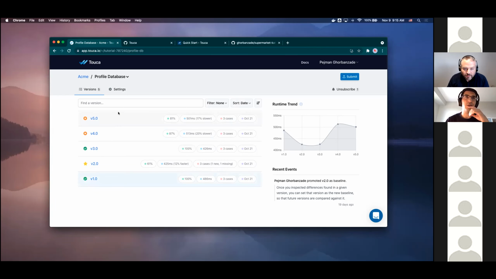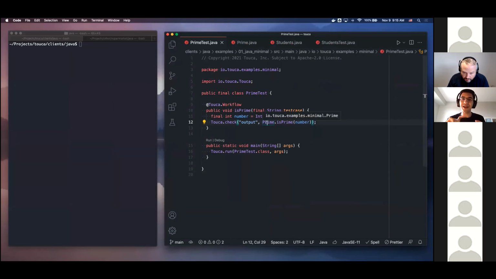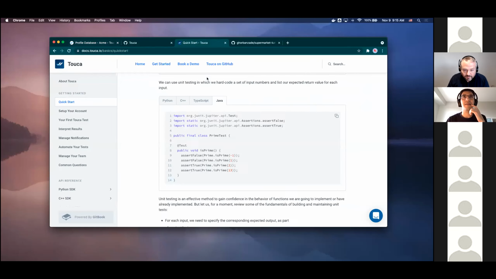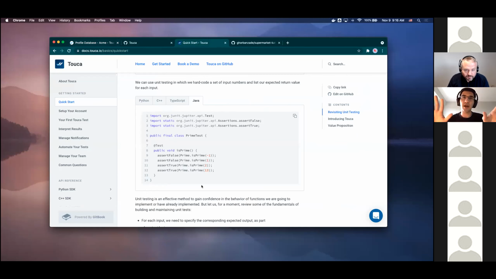Now I think you still need some understanding of how this works. Let's just start with the very basic thing. Let's say we want to test an is prime function. The way that we can do it is to write a unit test. You can say, we have these inputs. I want to pass these inputs to my is prime function, and then check if I am correctly handling these inputs, that the output of this function matches my expectation. Now, this assert false and assert true are basically explicitly hard coding our expectations.